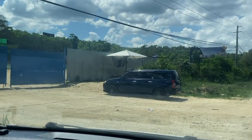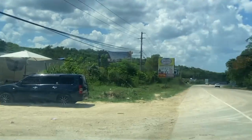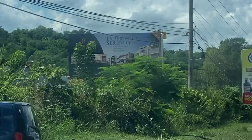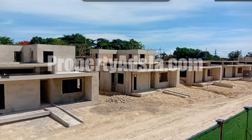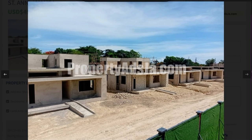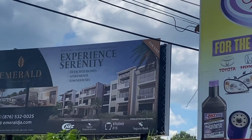The next day. All right, so this is Saturday. As I'm heading to the house that I actually wanted to go view, I decided to stop by here where I'd seen the houses being built to find out some information, and the security was tight at the gate, but you can see workmen over there working. But here's some quick online information that I found based on the information seen on the billboard here.